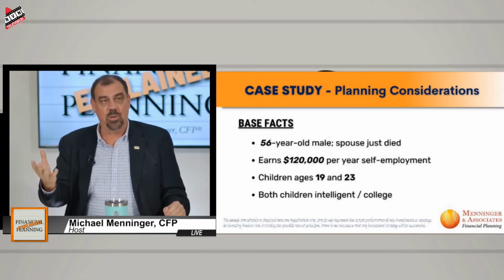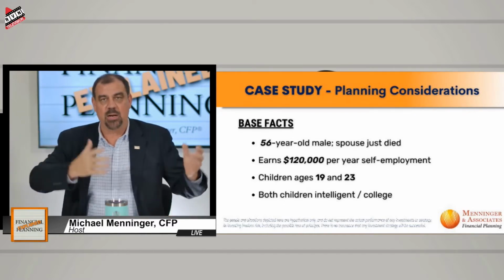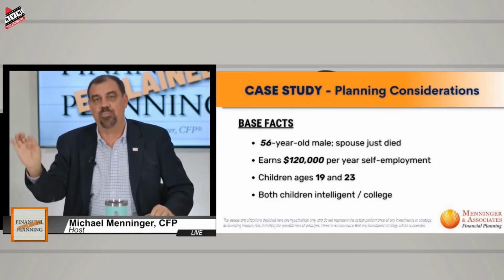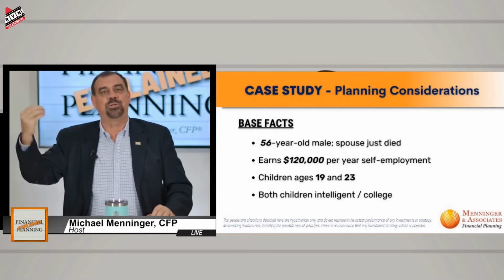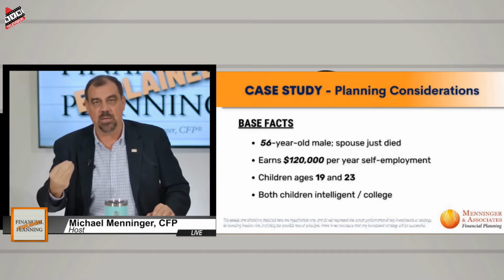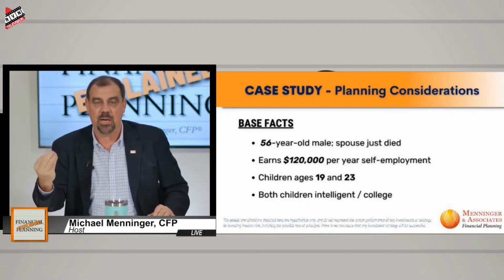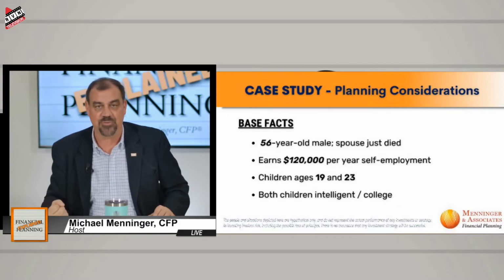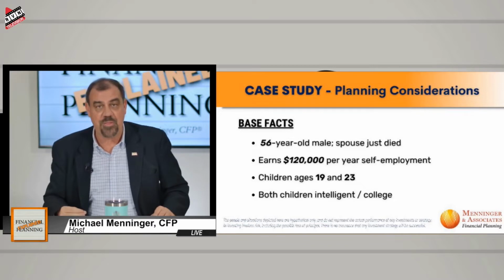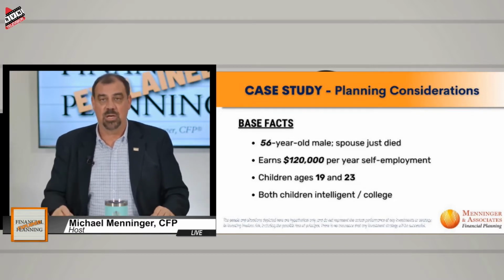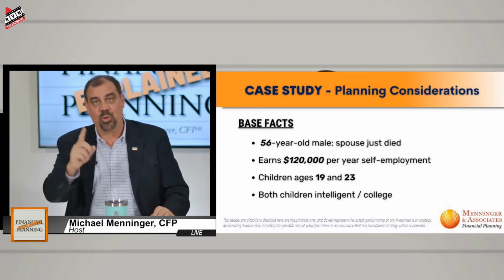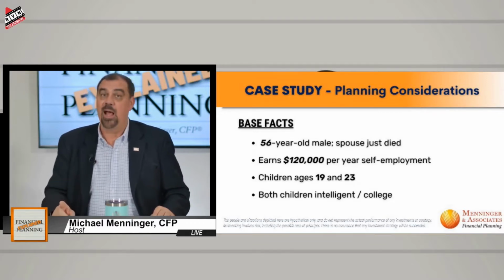Self-employment, as you know, he's bringing in $120,000, but the added complexity that self-employment does is it imposes additional taxes, such as self-employment tax, which is effectively doubling the Social Security and Medicare tax, which is aggregate 7.65%. So a self-employed individual like this gentleman here, $120,000, he has to pay both sides of Social Security, which is 15.3%, okay? Because he pays as the employer and as the employee.